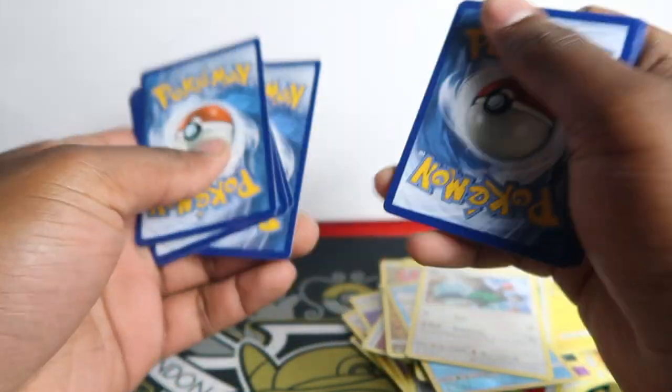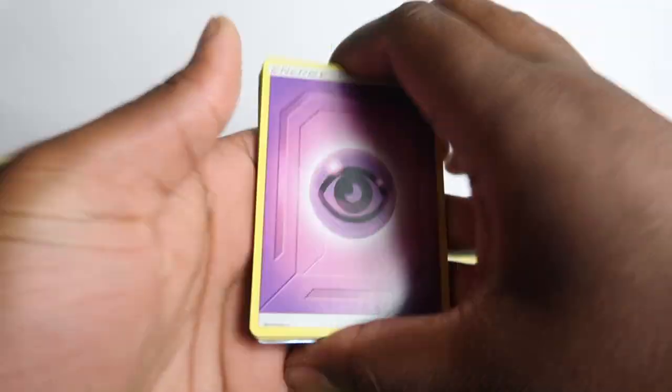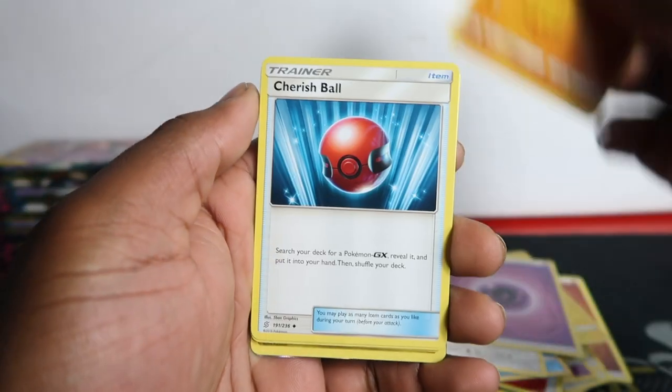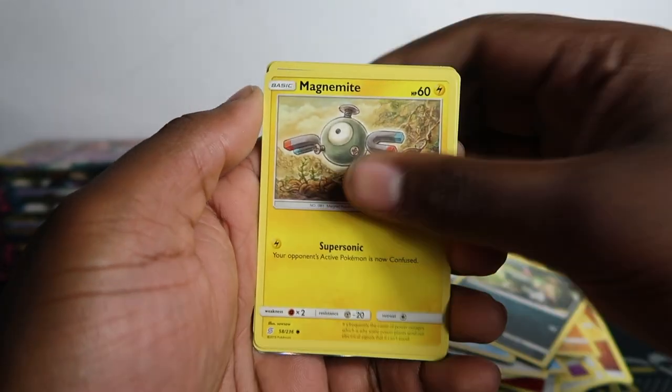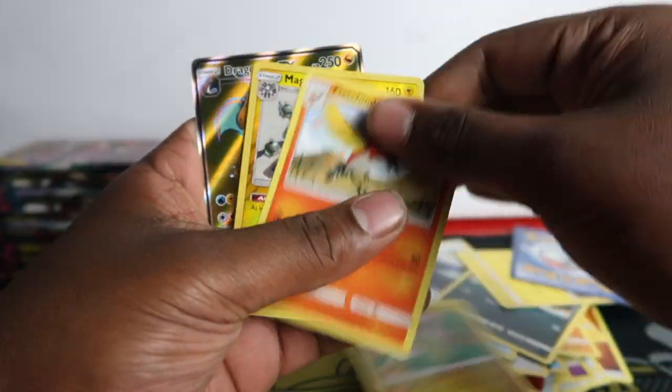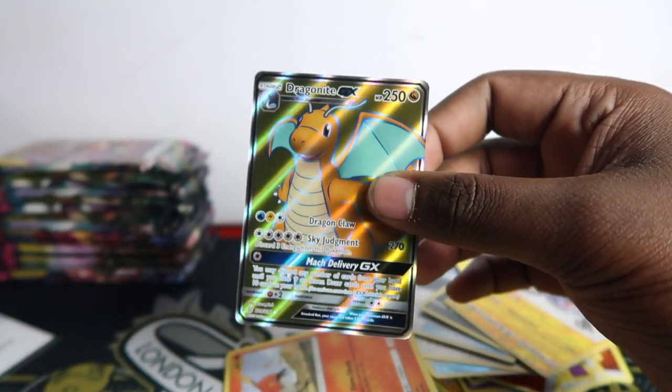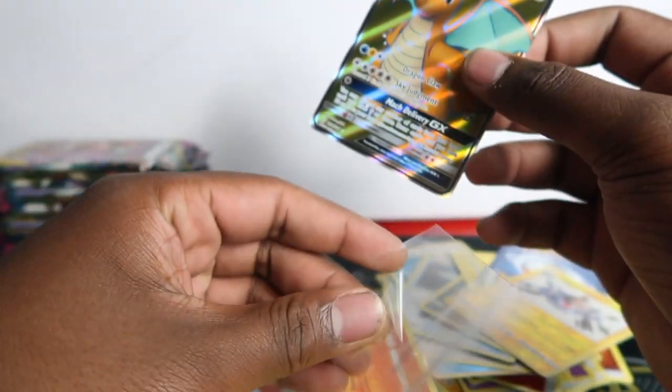So yeah, we're doing alright. No, we're not doing alright. Oh, I think I see something. Gabite, Cherish Ball, Tag Switch, Sneasel, Magmite, Slakoth, Exu, Fletchinus, the Magneton, Zone, and then we got this Dragon Knight GX Full Art. I don't know if I said why we're doing alright, but as soon as I said it, we got Full Art, so we are doing alright now.